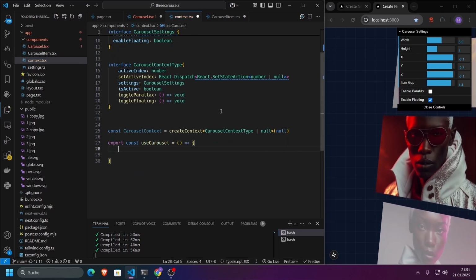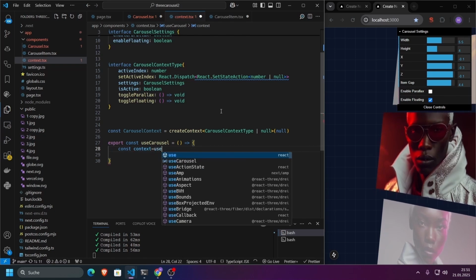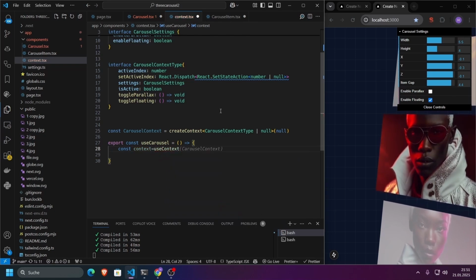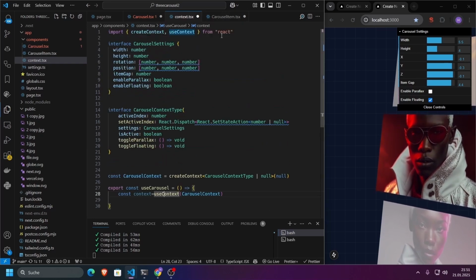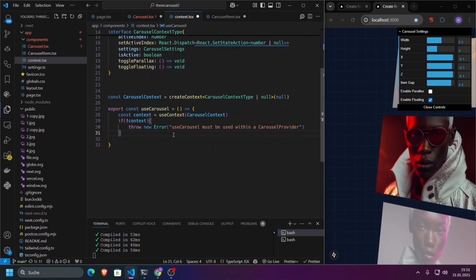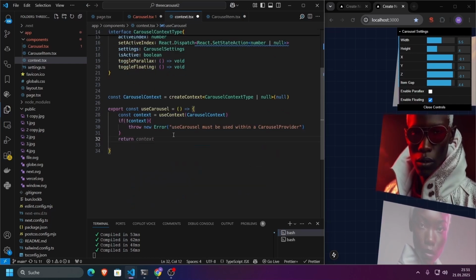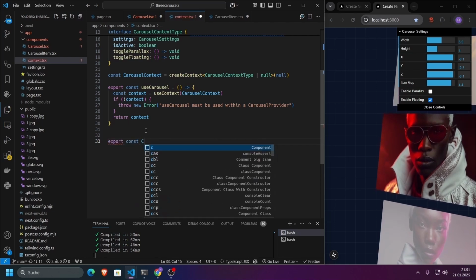And in here, we create a context variable, which is equal to use context. And we pass in our carousel context. And use context you have to import from React as well. If we don't have any context, let's throw an error. And for the case that we have a context, let's return the context. Like so.